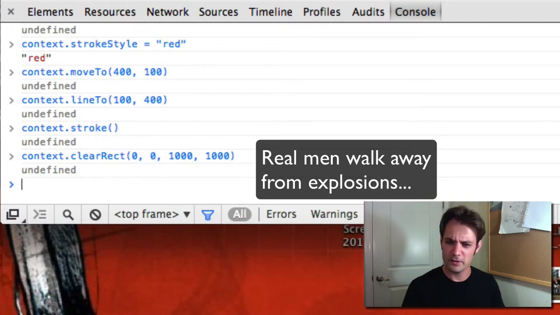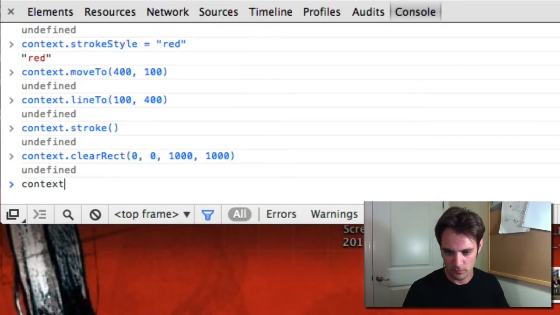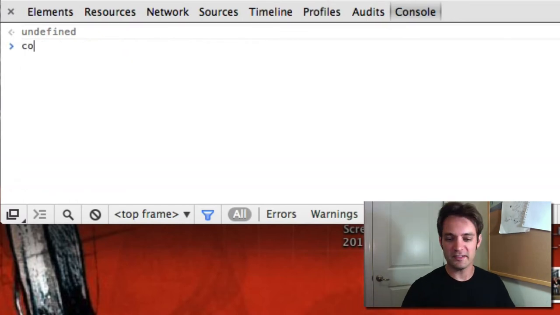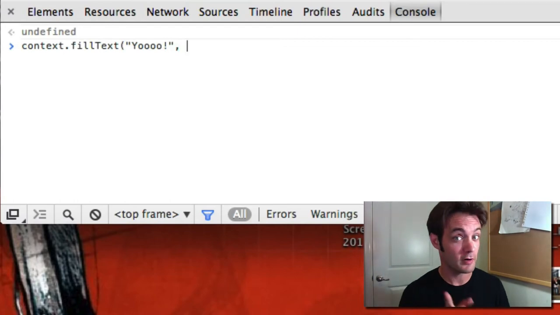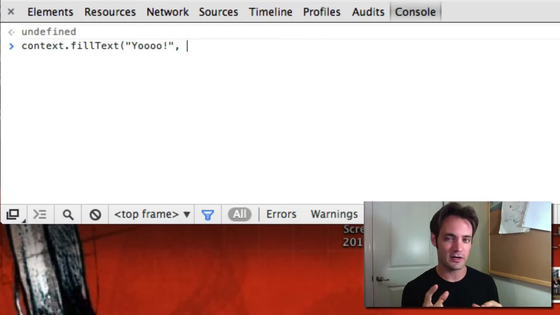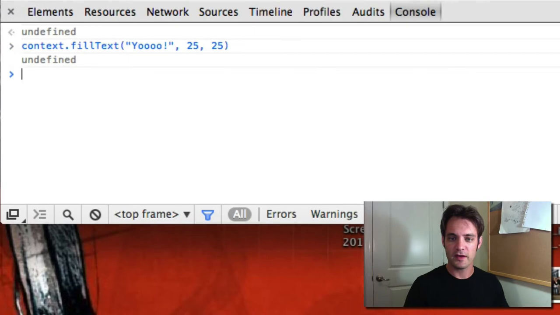All right, so what were we talking about? Text. Doing text, you use the fill text method. Context fill text draws some text on the screen, and takes in three parameters. The first parameter is, what's the text? In our case, yo. And I chose Y and O for a reason. They are interesting strokes, right? Keyword strokes, vector objects that draw very specifically on a canvas. So you're going to get some interesting text rendering effects from fonts that you won't always see in the normal web browser, regardless of what OS you're on. It has to take those vector objects, flatten them as an image, and then put that on the canvas. So you're going to see some interesting anti-aliasing effects I wanted to show you. The second parameter is what's the X location? In this case, 25. And what's the Y? 25. So that is our yo text.